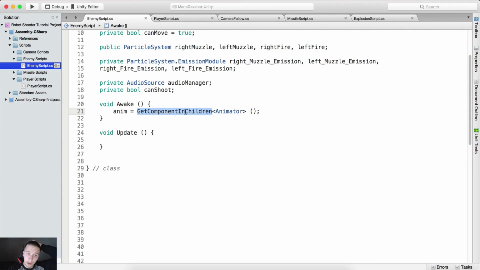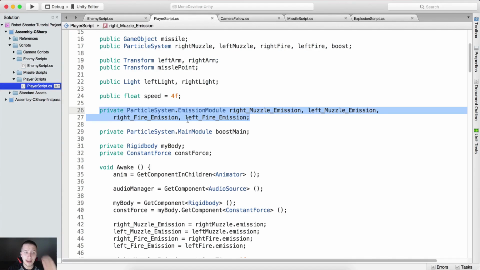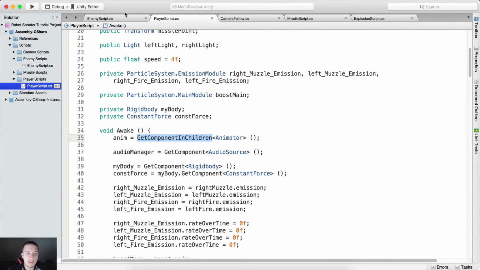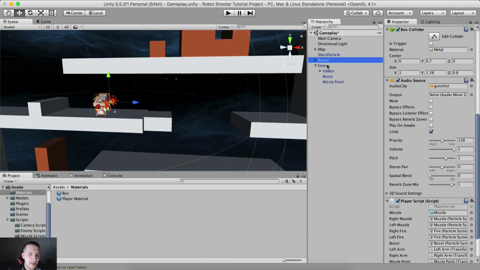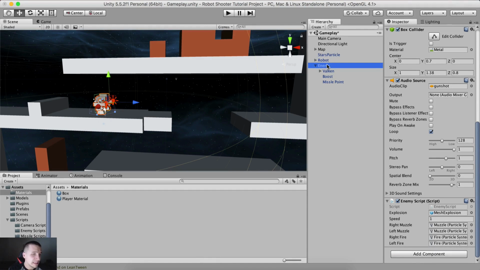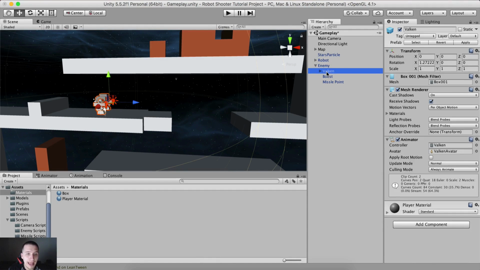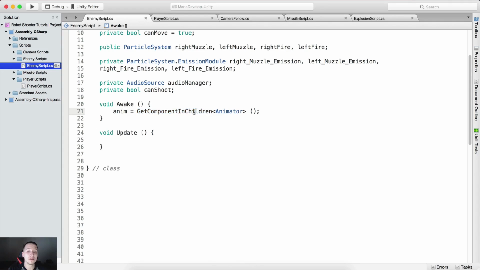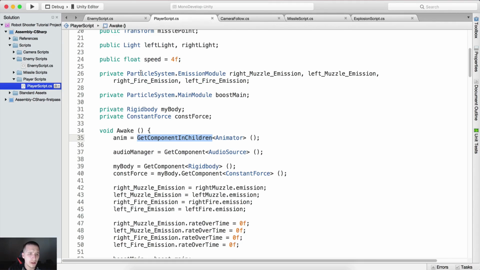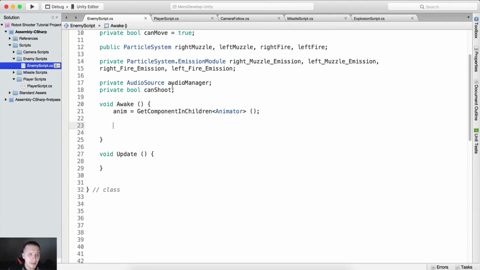Now, why GetComponentInChildren when it is the same thing as with our player here? So we have just duplicated the game object. As you can see, robot and enemy, they are the same thing. We just duplicated, and the anim or the animator component is attached on the walk-in, which is the child game object. So we need to say here GetComponentInChildren, because otherwise it will not work. And here we can also type anim.Play walk, but I'm not gonna do that. I showed you also that with the player.